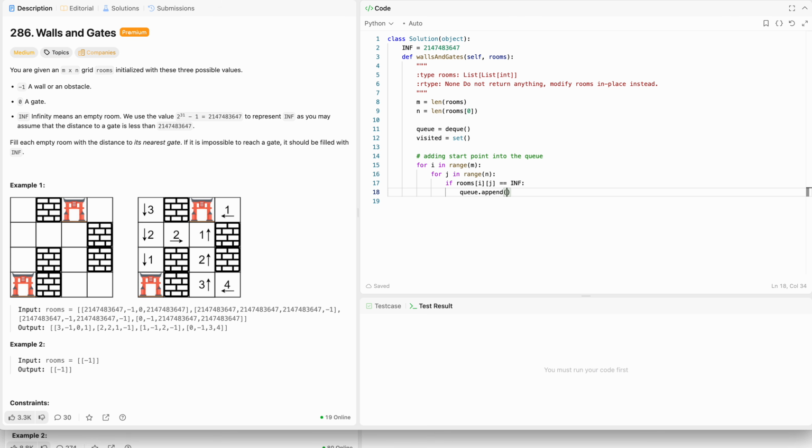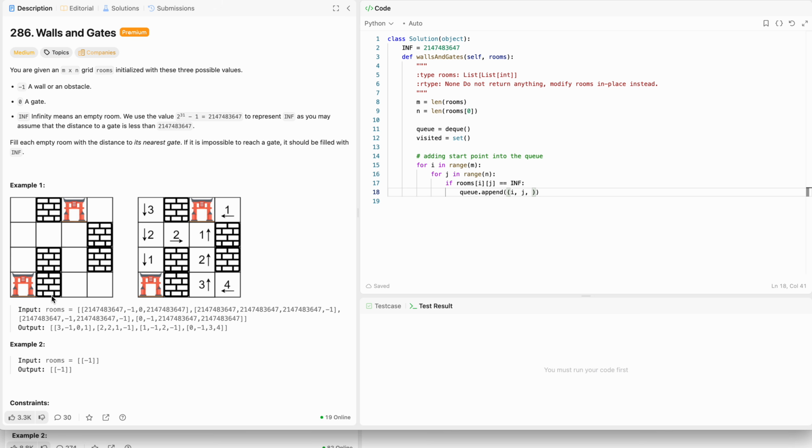Wait. I'll just add the address, it's fine, right? What am I going to add to the queue though? i, j, because eventually I'm going to return the rooms, right? Do I need to return anything eventually?